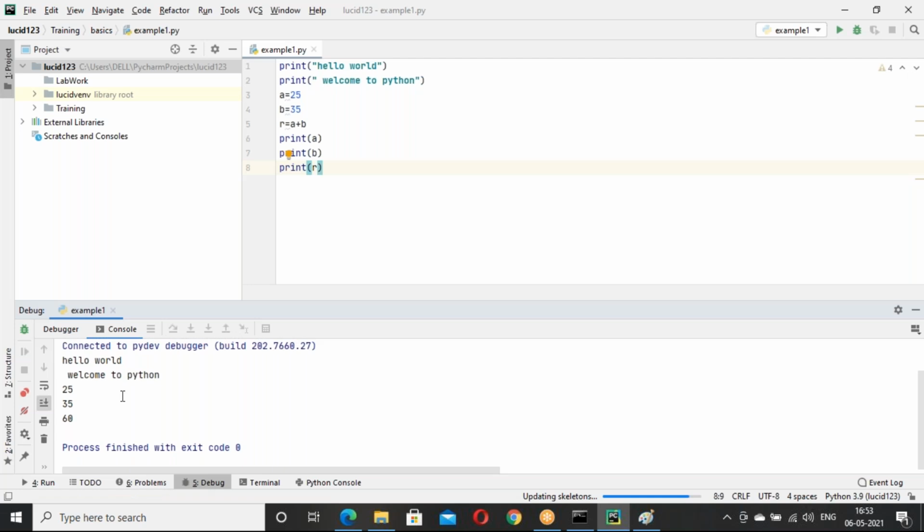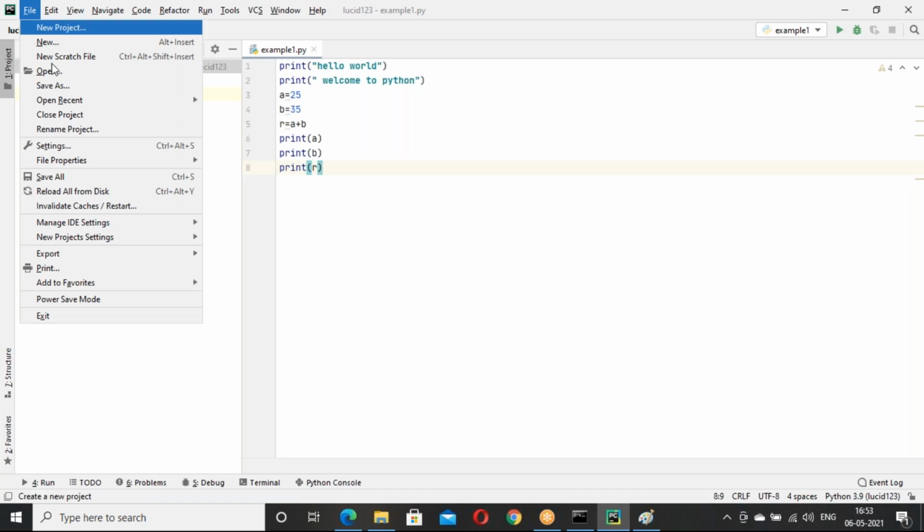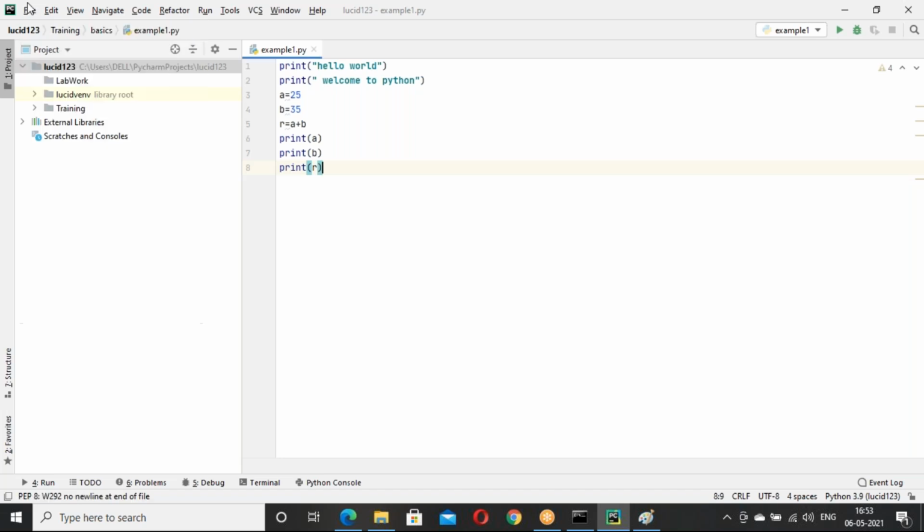This is your PyCharm IDE. I hope all of you understand. I hope all of you are able to work comfortably with the PyCharm IDE. Finally, if you want to go for file, go to file, save all. Automatically every program will be saved. But finally, for the safe side, you can go for save all, or you can make a copy of the program with save as.